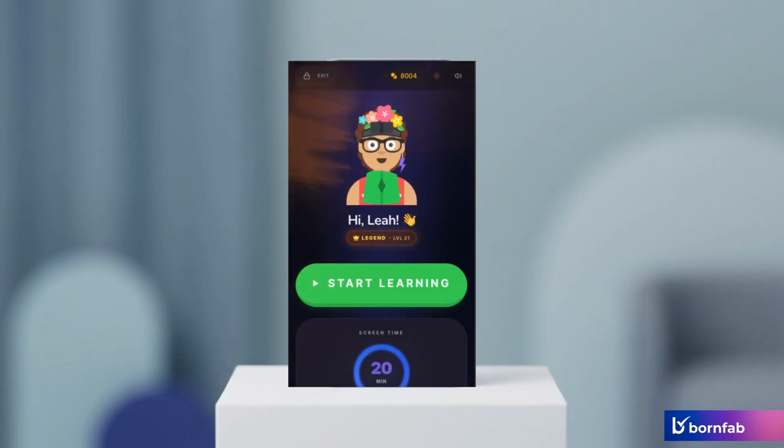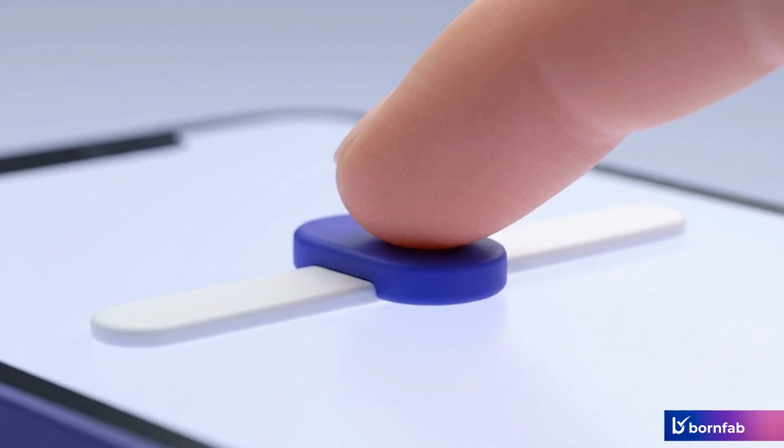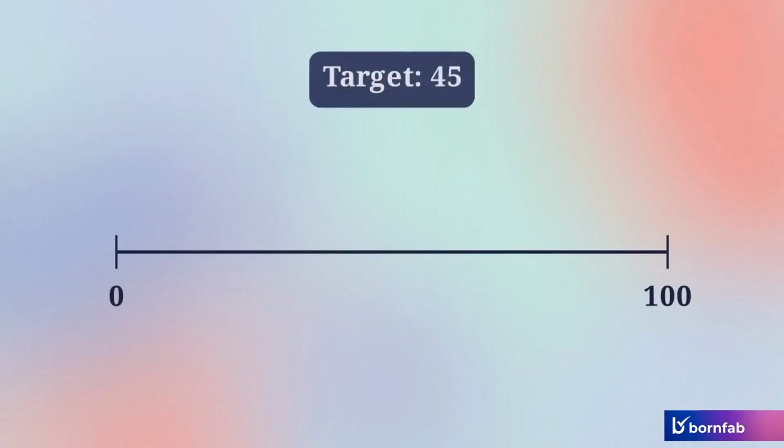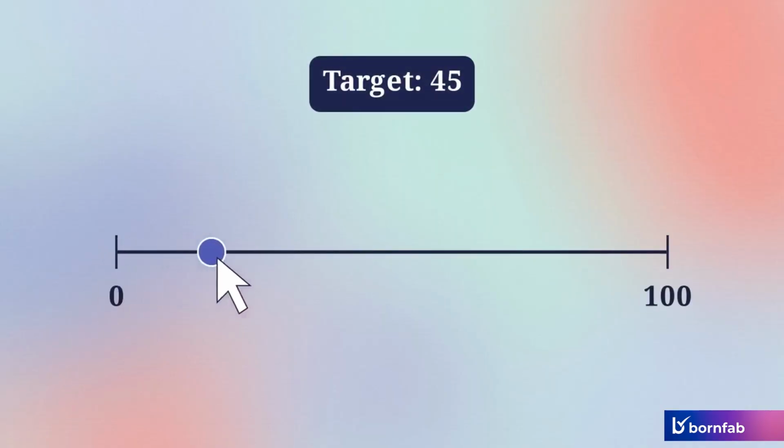The BornFab app uses a digital game called Numberline to mechanize the creation of this spatial awareness. This interface shows how it works. A user places a marker on a digital slider, forcing them to estimate mathematical distance on a blank line. If they miss, the marker flashes red and then slides to the correct position.